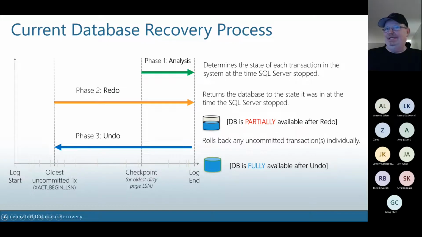Now, the redo phase typically doesn't take that long. After phase 1, the analysis phase, which in our current recovery process determines which transactions I need to roll forward, what I need to redo, I'll look at the data file and the log file for the log sequence numbers. I'll roll forward any transactions that have been committed and need to be written to disk. That's a fairly fast process.